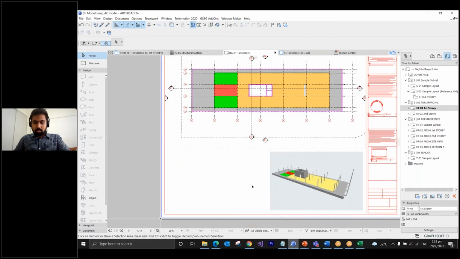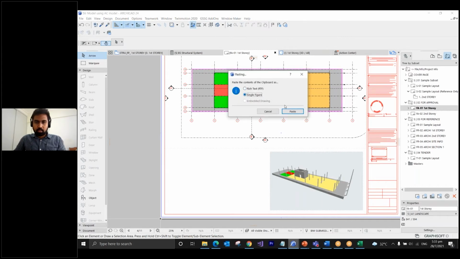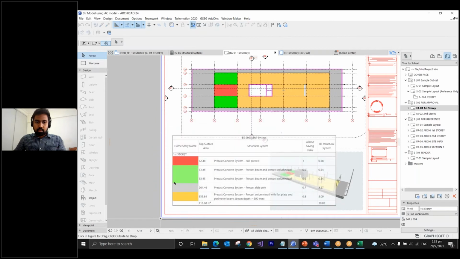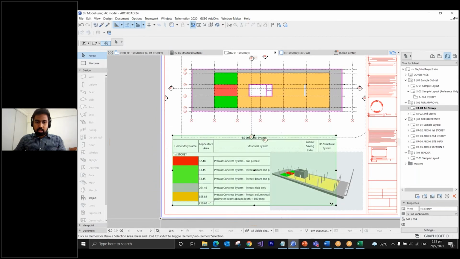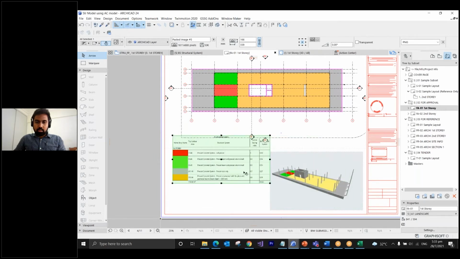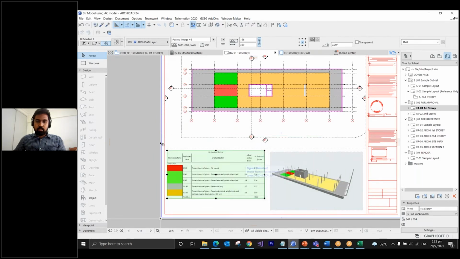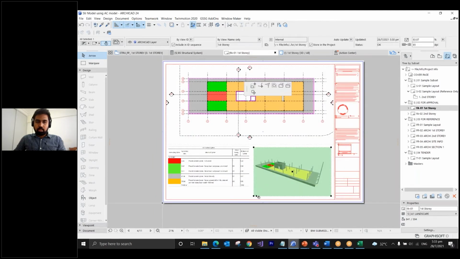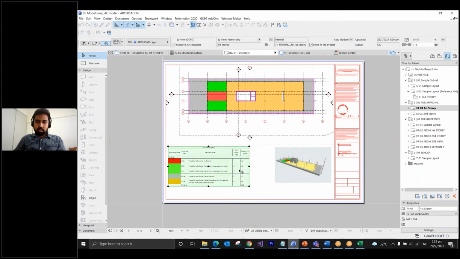Let me place it first, and then I need to select it and then resize it. So yeah, if you want to make this smaller, just choose this and then reduce the size so that you can make this bigger so that it's more readable.